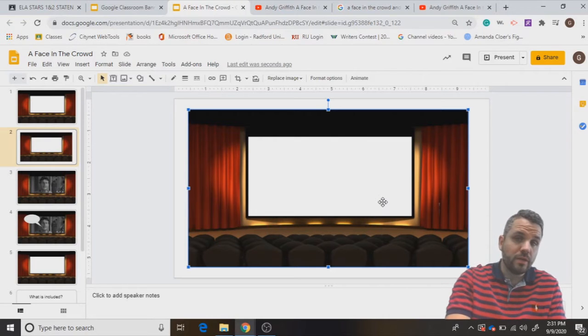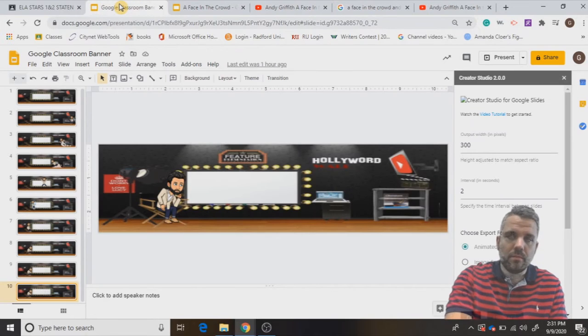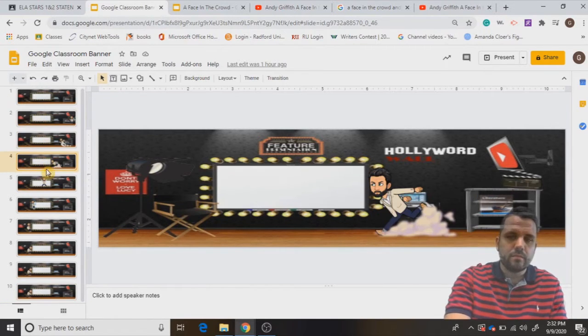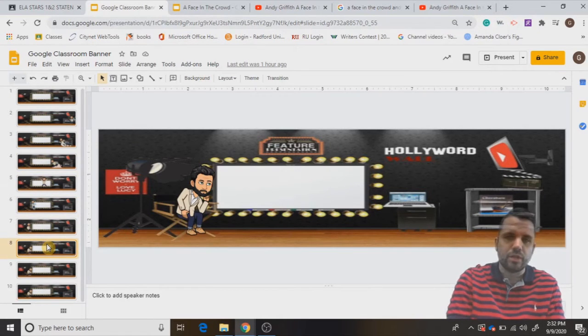Well, it's what I use to create my Bitmoji classroom. So if you remember the Bitmoji classroom, it started out looking something like this. This is actually how I created my Bitmoji Google Classroom banners, but it's the same process. I have a bunch of slides that I reformatted, and I added a bunch of little guys to them that in different formats creates a slideshow.